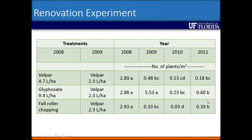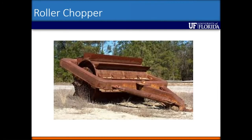This shows producers that renovation alone won't solve a significant smutgrass problem — you have to come back the year after reseeding and apply Velpar to keep the population at bay. Going out one more year, the Velpar treatments are still holding on but there's a slight uptick in smutgrass where soil was disturbed. The roller chopper consists of very large drums filled with water with blades that dig into the soil, picking up and uprooting clumps of smutgrass as it rolls across the landscape.